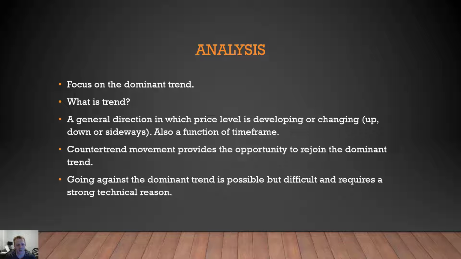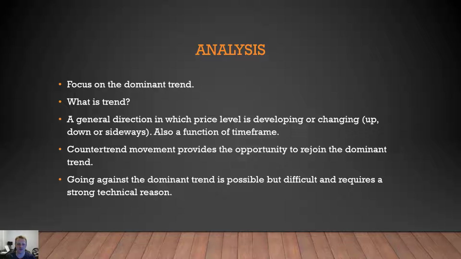Now, counter trend movement provides the opportunity to rejoin the dominant trend. That's kind of the idea behind the principle of trend trading. You want to try and position for the direction of that larger trend, and you want to use those pullbacks or those corrective periods in order to do that and try and get good trade location, right? Going against the dominant trend is possible, but it is difficult and requires a strong technical reason. So counter trend trading is certainly a thing, and that can be dived into a little bit more in later videos, but not really a topic to get into today.